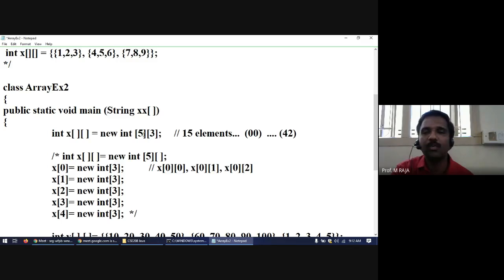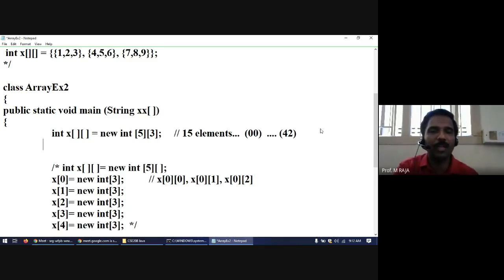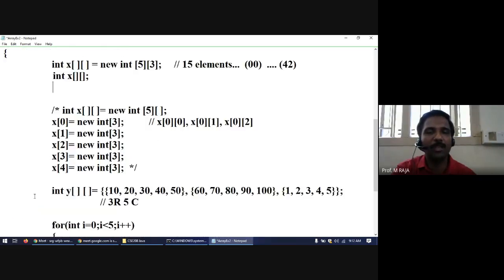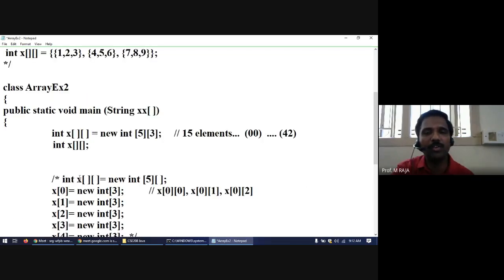Otherwise, this can be equivalent to even a two-step process. int xarray. Then the next step, as usual, as we defined in a one-dimensional array, xarray is equal to new int[5][3]. That is a two-step process.